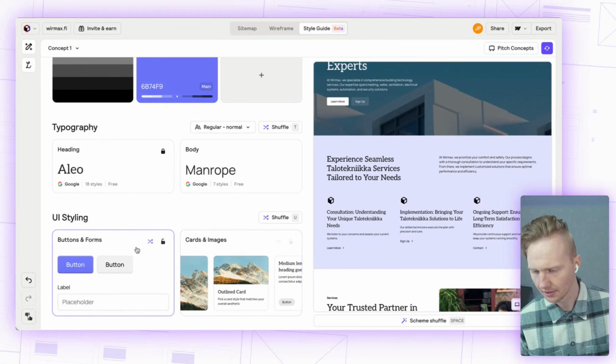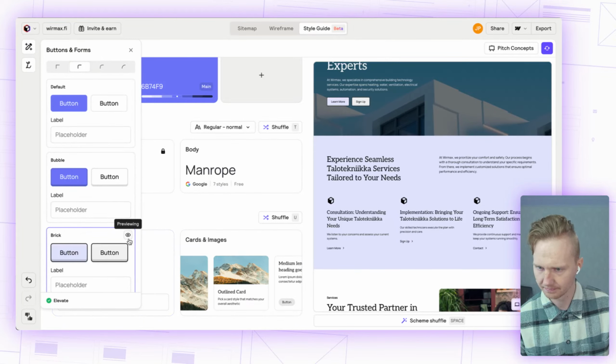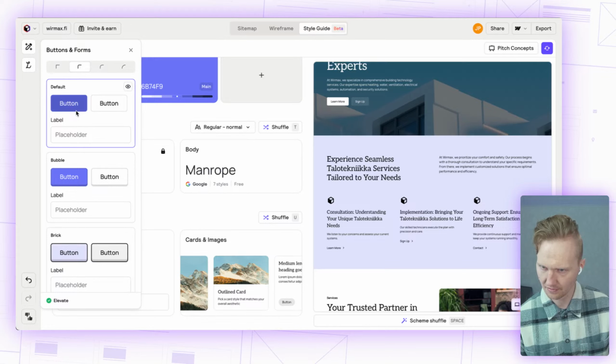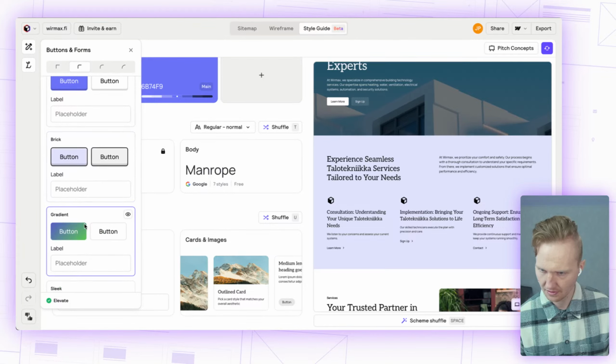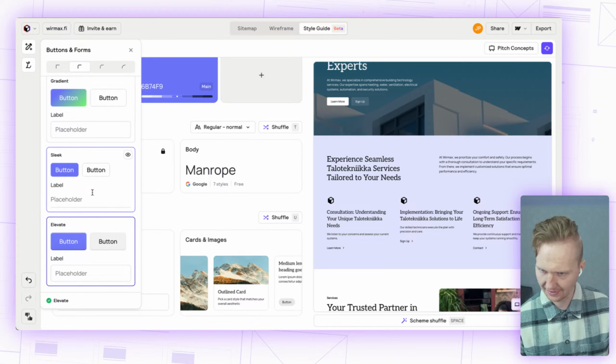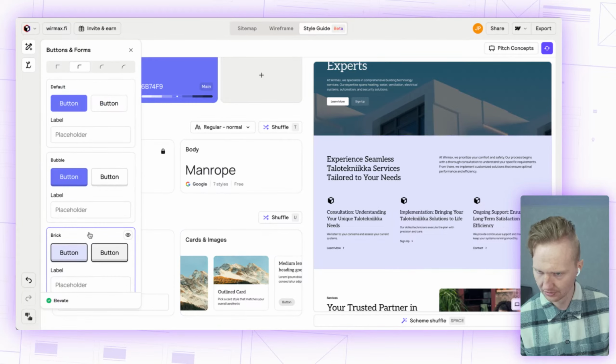Okay, couple of styling options right here. Buttons. I want to have a small radius on the buttons. That's the default one. That's gradient, sleek, elevate. Elevate is actually chosen.